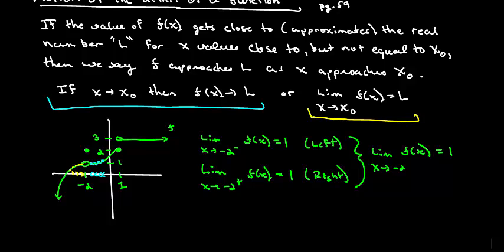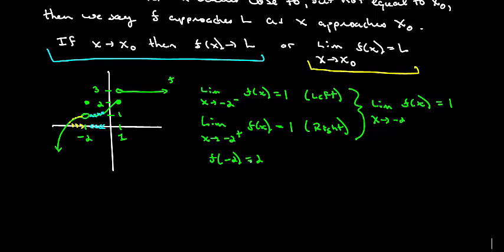Now, I want you to note here that the function at -2 is 2. Look, if I go to -2, the function's actually up at a height of 2. So one thing to note here is that the limit as you approach a value doesn't necessarily have to be what the function is at that point. That's why you can't just always plug this guy in and see what you get out, because when you plug -2 in, you get +2 out, but the limit is 1.